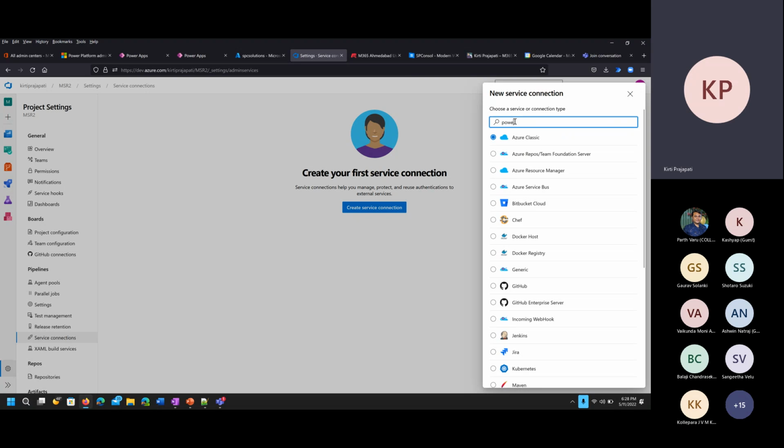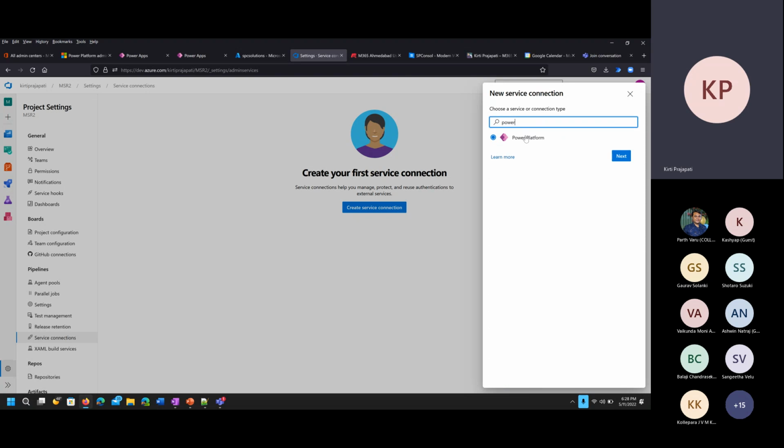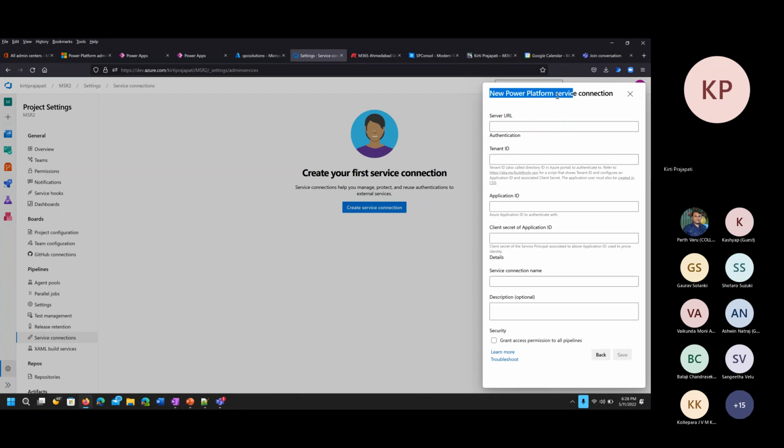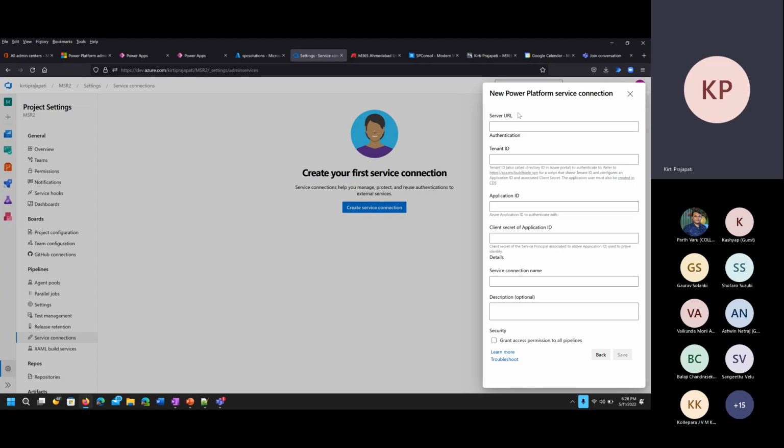So just search for Power Platform and click on next, right? So here, the first text box is the server URL. What should be the value for this server URL? We have to use the server URL of your Power Platform environment, right?